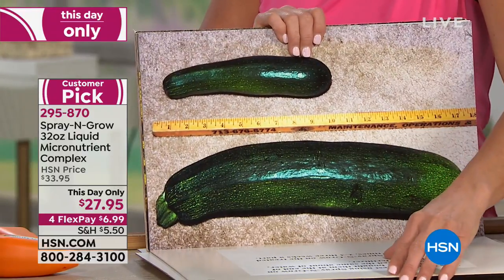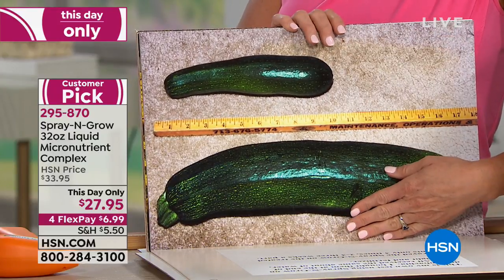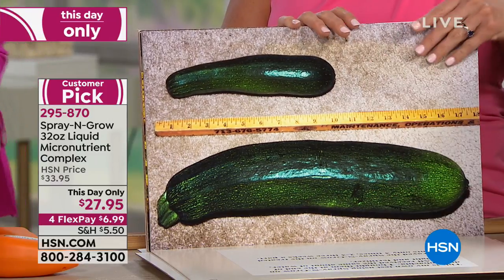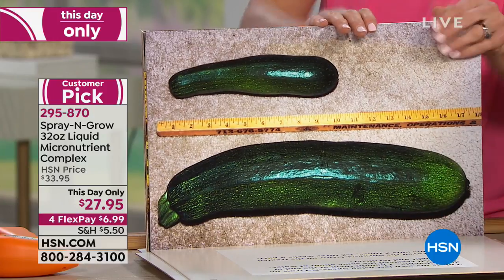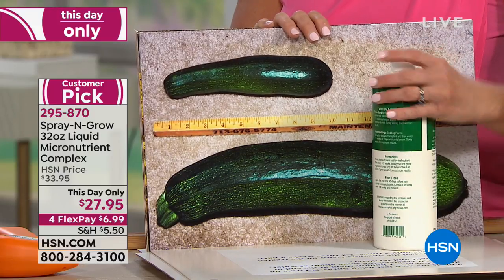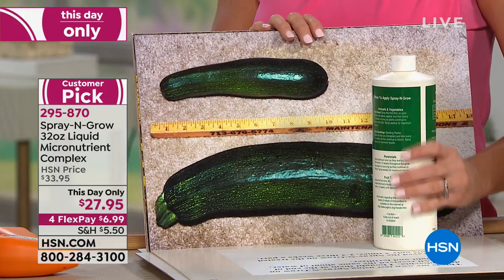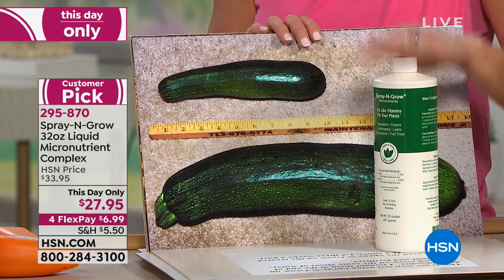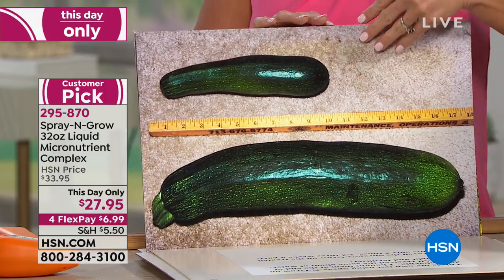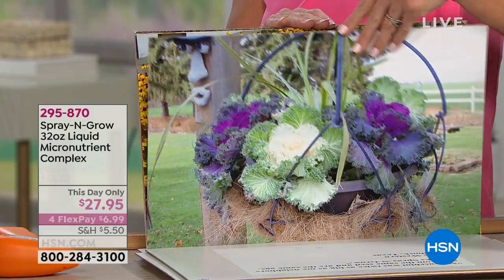As we're approaching fall, remember things like your root vegetables and indoor plants. This is zucchini from the same seed pack — one was treated and one was not. They're even sweeter and it's all natural. We guarantee it to the bottom of the bottle: if you use this entire bottle and it's not everything we said it is, you can send it back to Spray and Grow and get a full refund. The reason we can do that is because it works. It's a customer pick over and over again, and it sells out every single time.